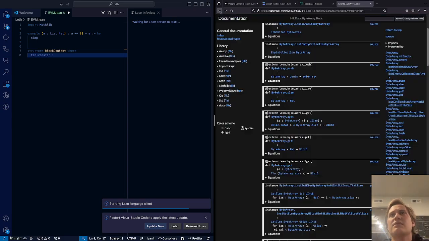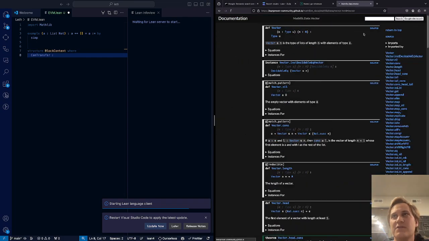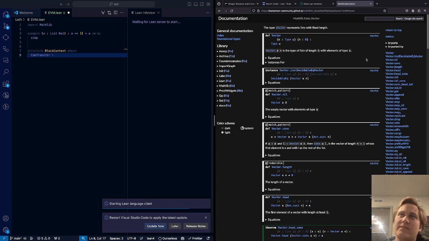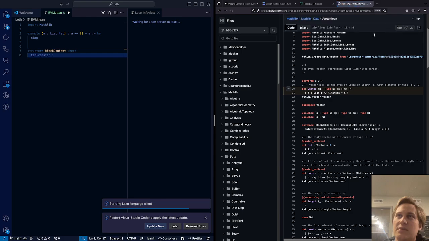I feel like I should maybe try harder with the vector type. There's definitely a vector type. Vector A n is a list of length n with elements of type A. This is not a type that's heavily defined to be easily computed with. Under the covers it's a function type. No, I guess I'm wrong.